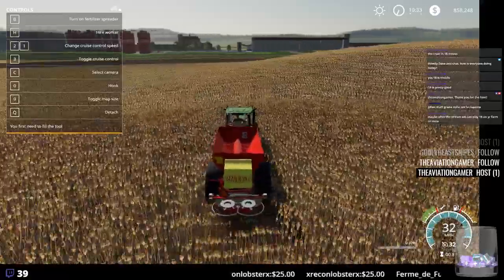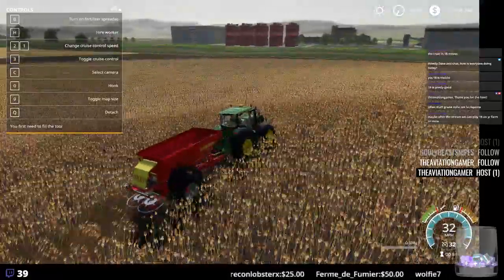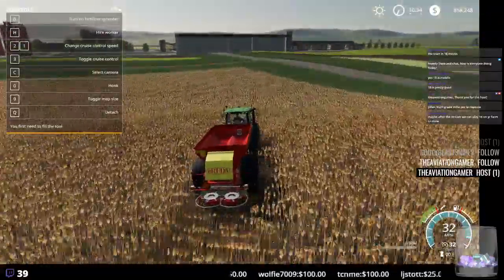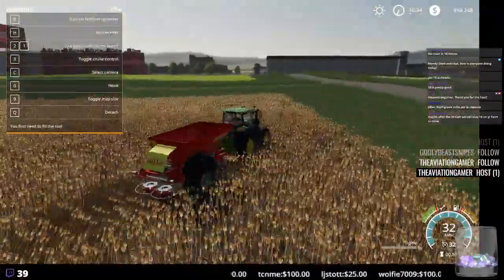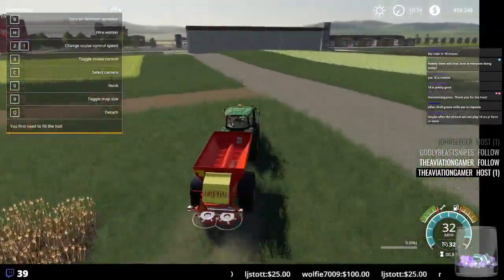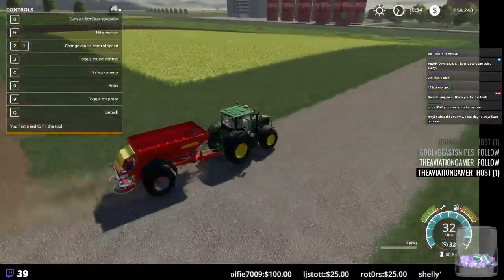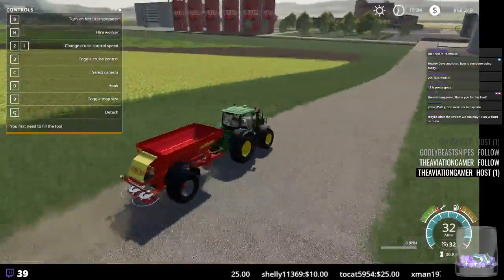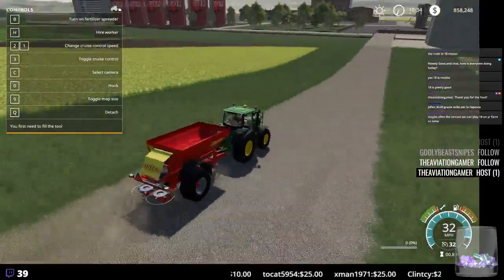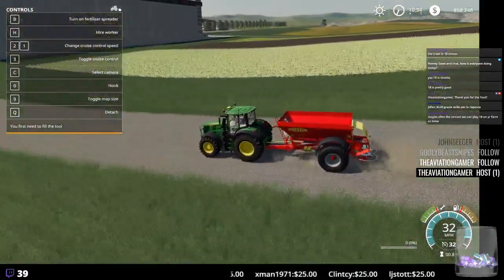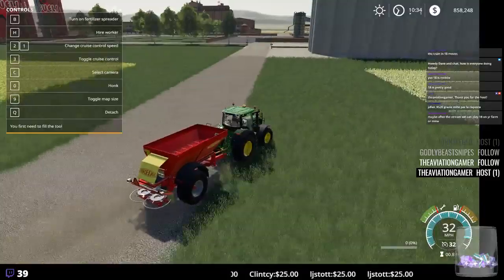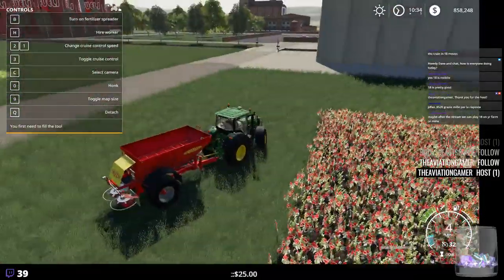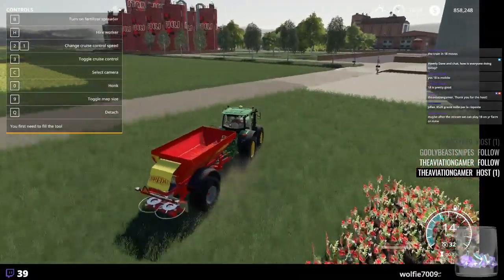I'm trying to think of where I put it. It's on this side of the fuel. As I'm driving through, you've got poppy there, you've got mustard on the right. I can't even tell you what that is. On the left there is mustard. Don't remember what that is. What is that one? Oh, that's cranberry. Cranberry field. Growing.